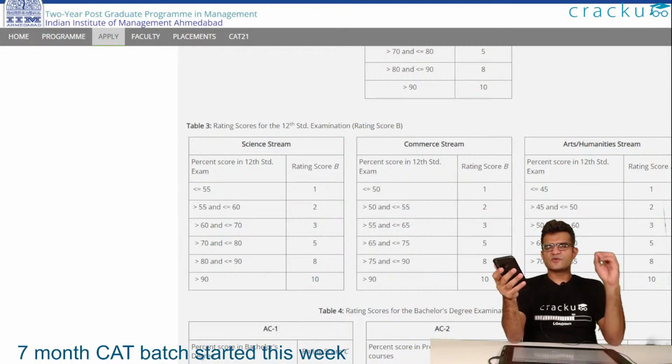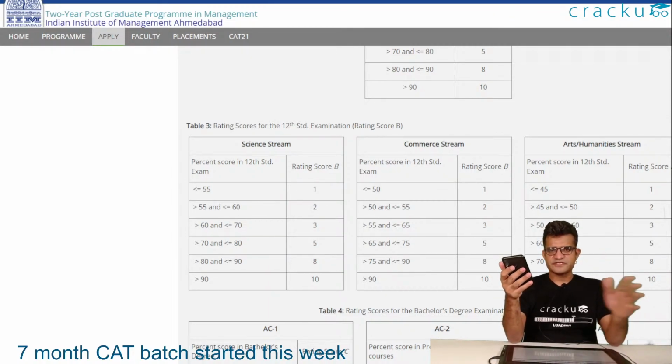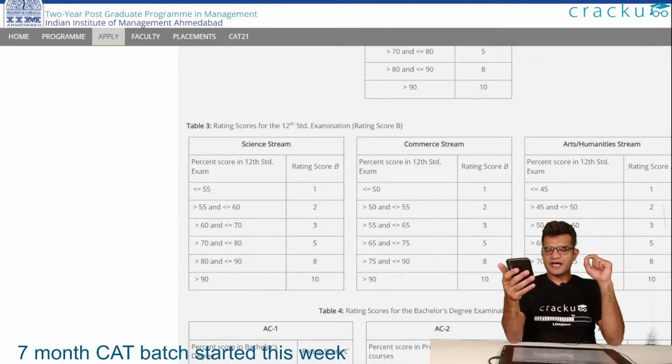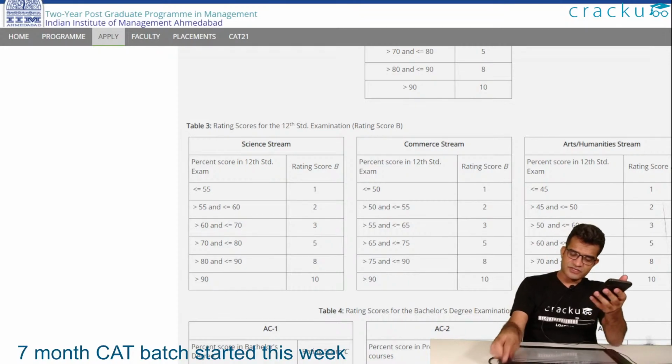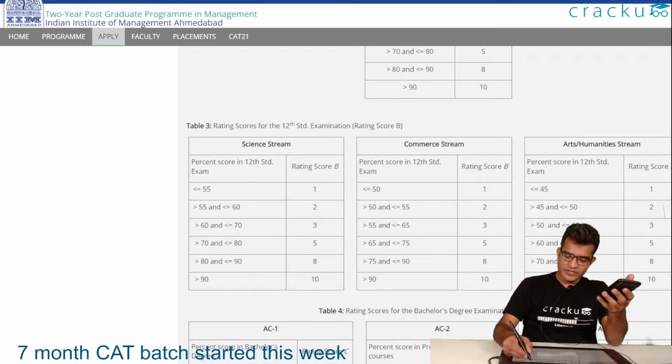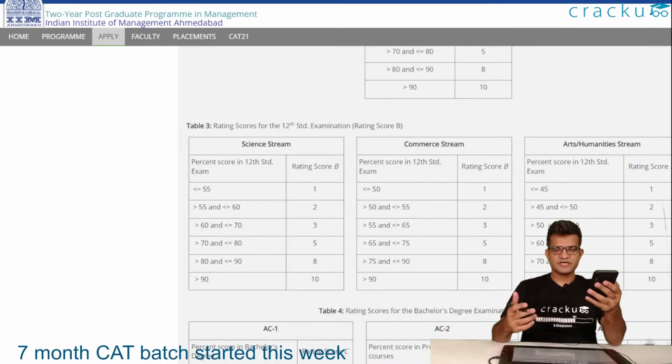The only thing you have to focus on right now, like thousands of other students, is ensuring that your CAT percentile is above 99. As you are a non-engineer, I think if you get 99.3, 99.4, you have an extremely good chance of getting a call from IIM Ahmedabad. You should definitely check out the CAT percentile required to get into IIMA. Use that to actually figure out how much is the percentile that you actually need.